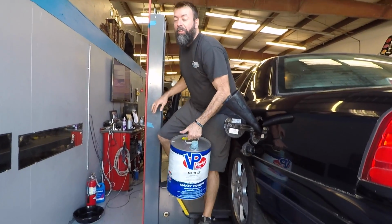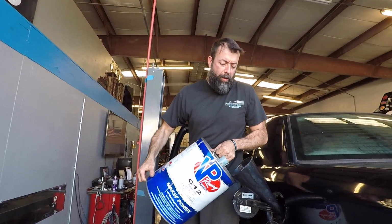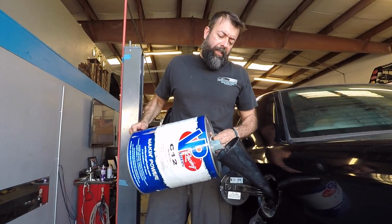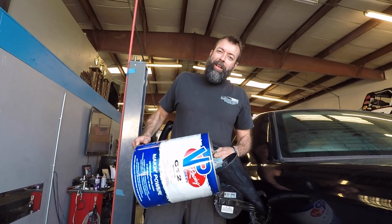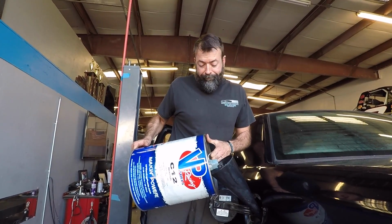Nice. Squirrel fuel. It's a renewable energy source here. I'm gonna try not to fall. Okay, so here's the thing. That looks like 85. So 93 has got a yellow tinge to it. This really does seem like a blend. All right, anyway. I told you, it's E85.